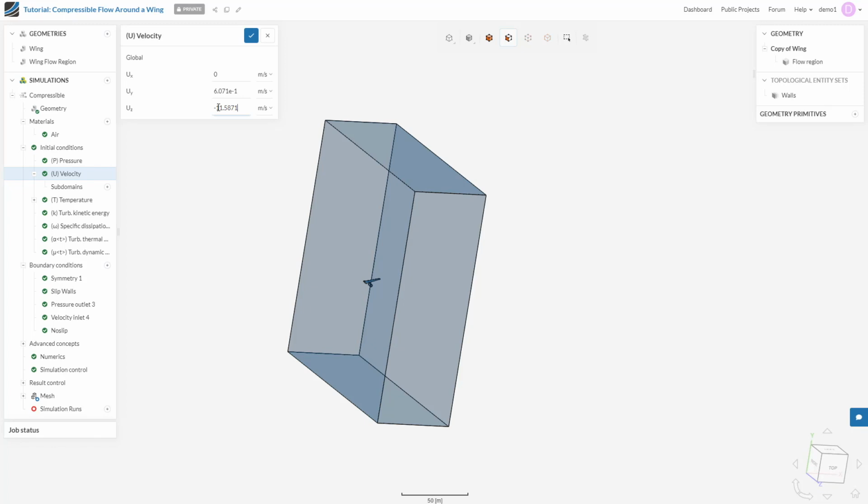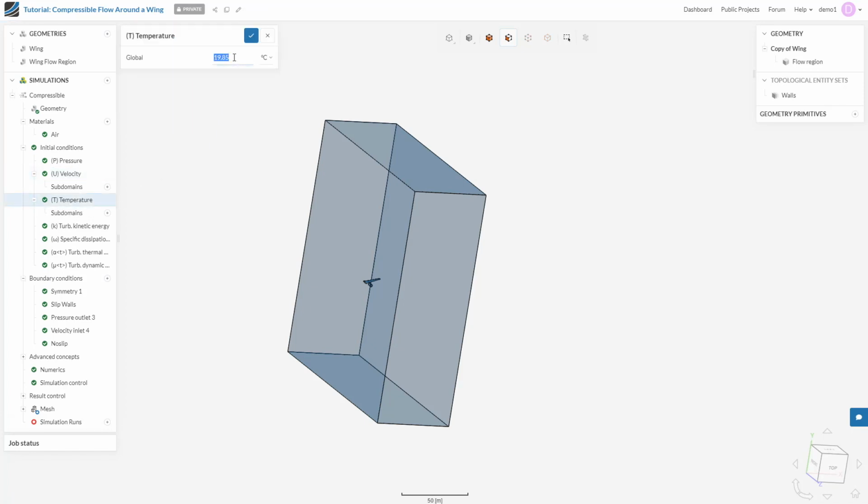If you remember from our boundary conditions for velocity inlet, these were the components of the velocities at 0 iteration. Save. Similarly, for temperature, we will initialize it globally to 0 degrees Celsius.